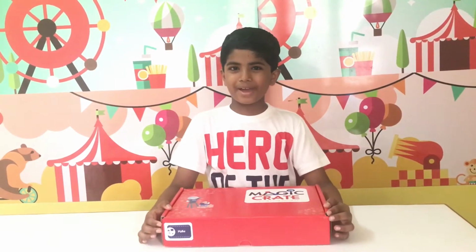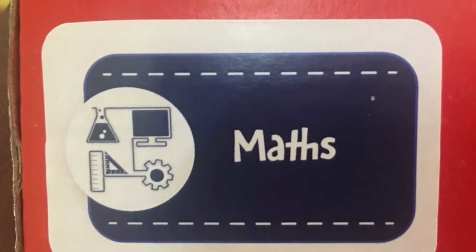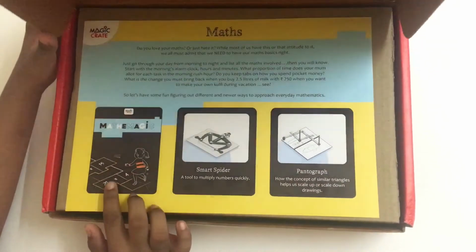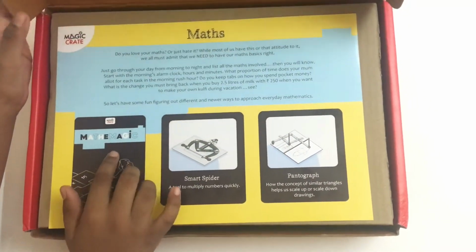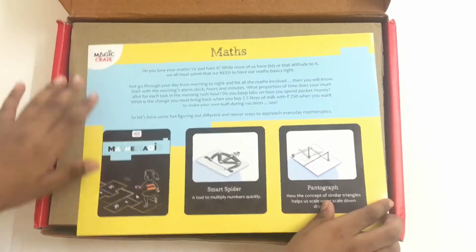Now let's open. Now let's open the magic red box. There is one booklet, Math Magic, and two activities, Smart Spider, Pantograph.